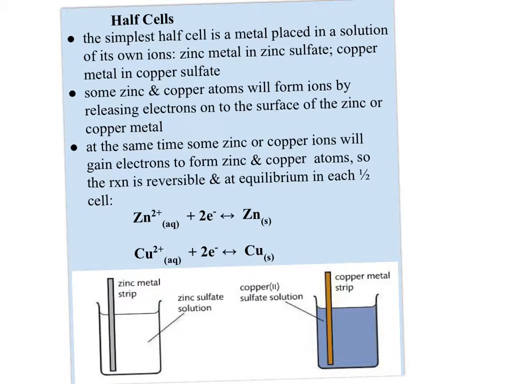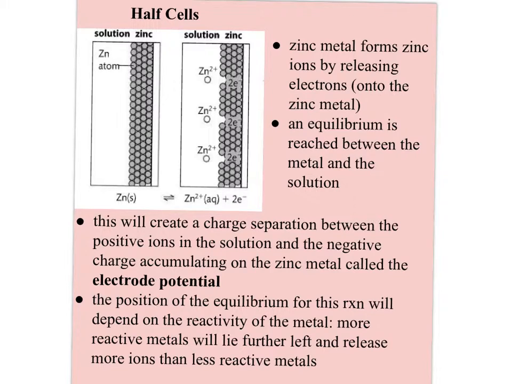So we've got the half reactions stated here, and they're both reversible reactions. We're stating them both as zinc ion going to zinc metal and copper ion going to copper metal. When we talk about voltaic cells, that's generally the direction the equation is written in, knowing that it's a reversible equation. So then when we talk about equilibrium, we're talking about the metal being the product or the right side, because generally this is done to obtain the metal.